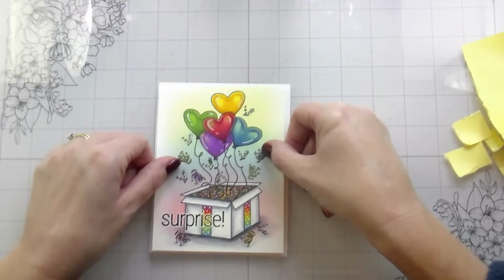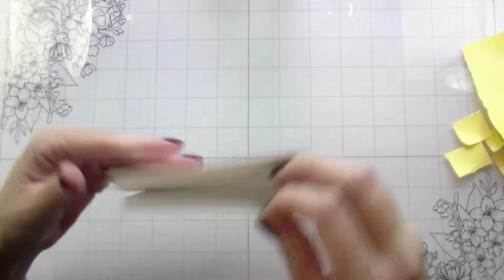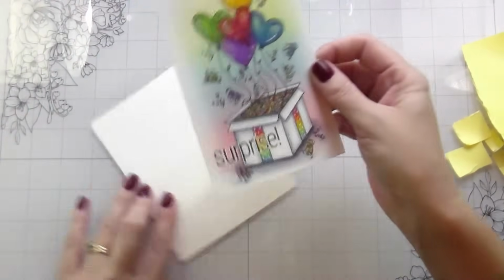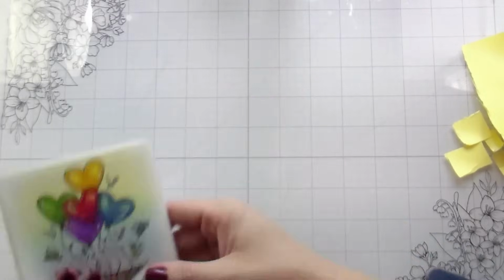I put it down, I was like, ooh, that's crooked. I immediately go to pick it back up, and if I had not put the liquid glue on there, that would not have been possible. I would not have been able to pick it back up. So now I'm going to go in, which I know that I have to do, so why I didn't do it to begin with, I don't know.